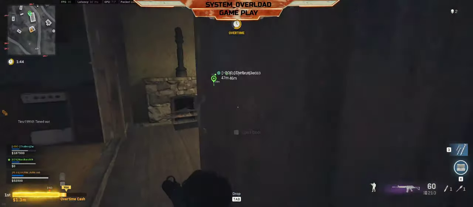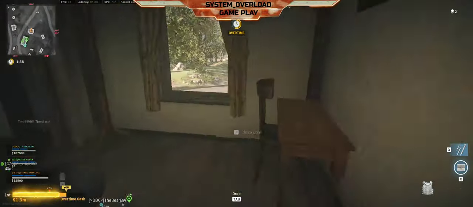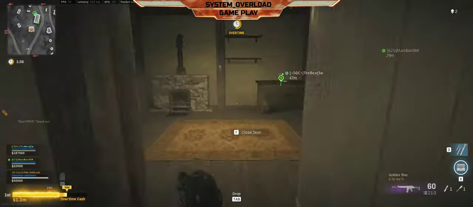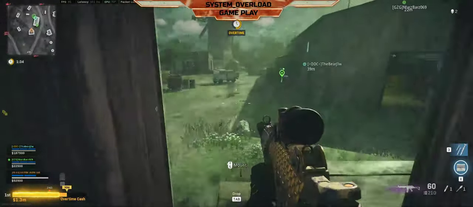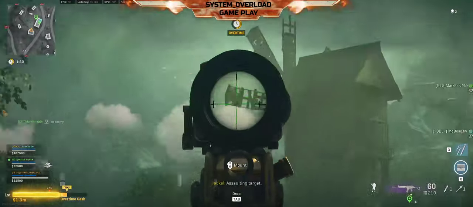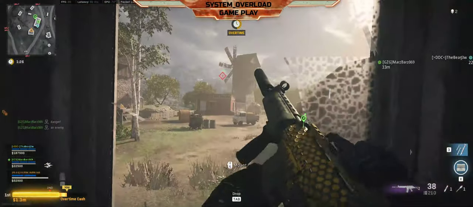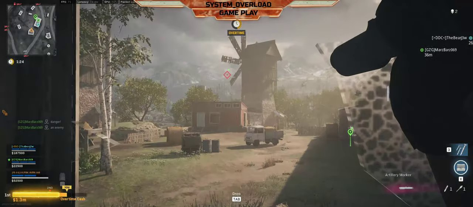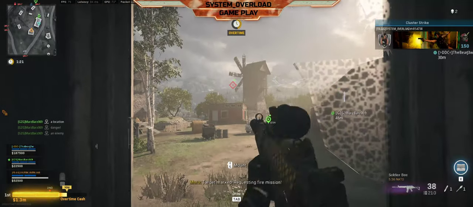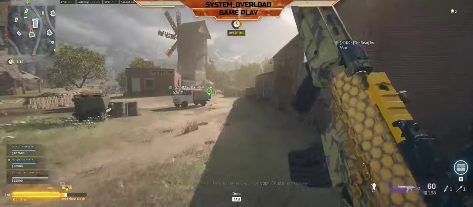I've got five. This guy didn't insta-drop, so he's got a teammate near. So glad I bought that bird in for the money. Dropping in. Assaulting target. Moving to roof with you. He's far away, it's like 160. Target marked. Requesting fire mission. Move on my waypoint. This is loader 2-0. Good copy. Cluster strike away.